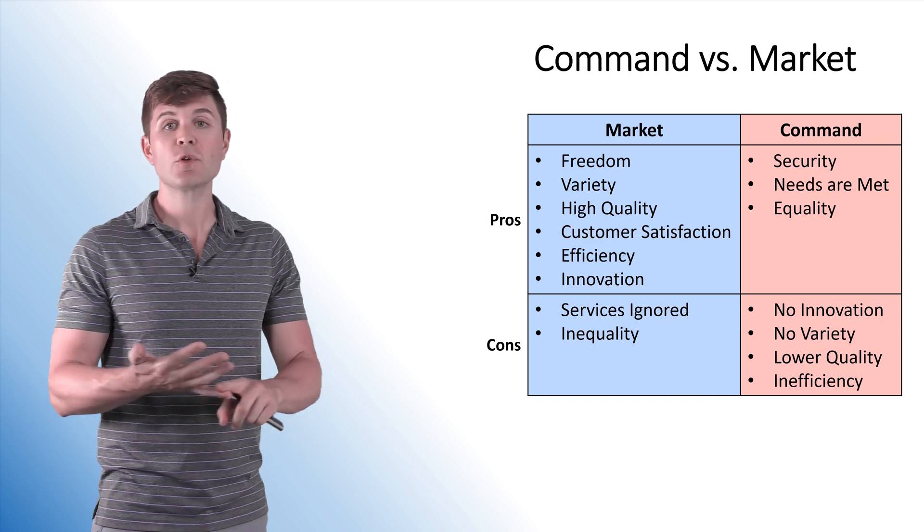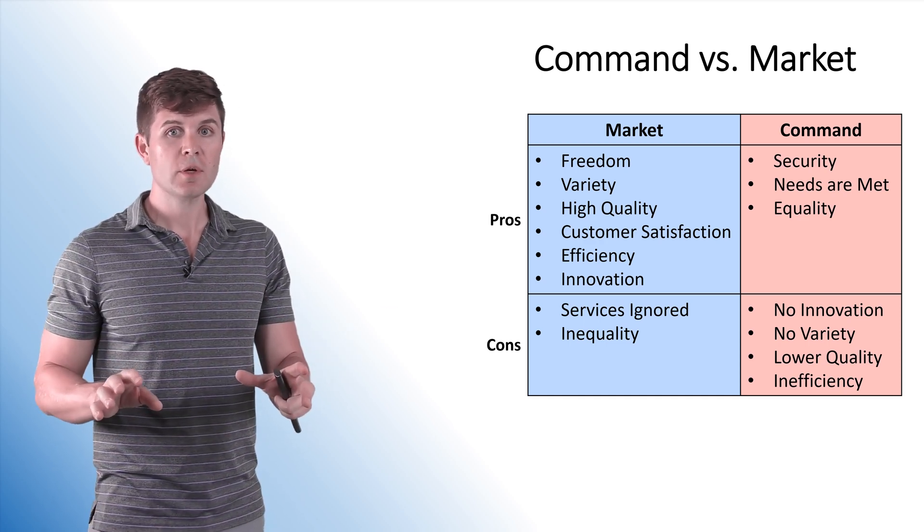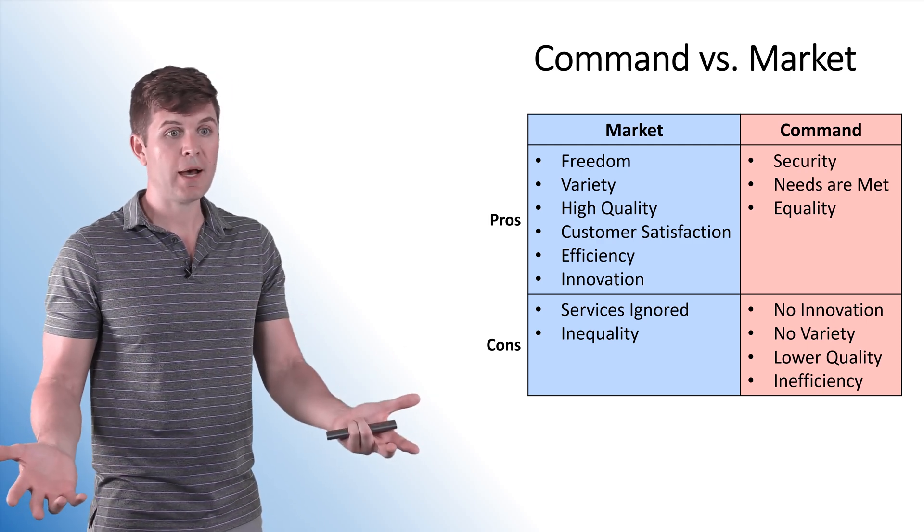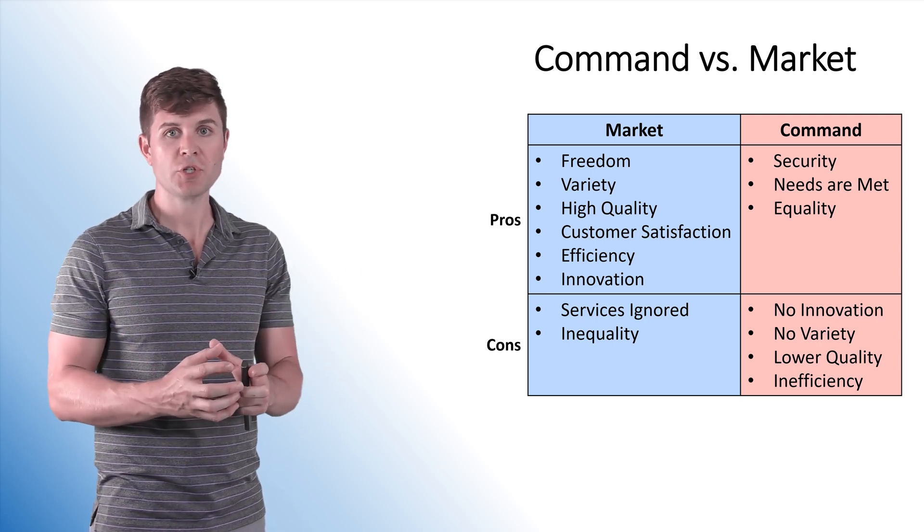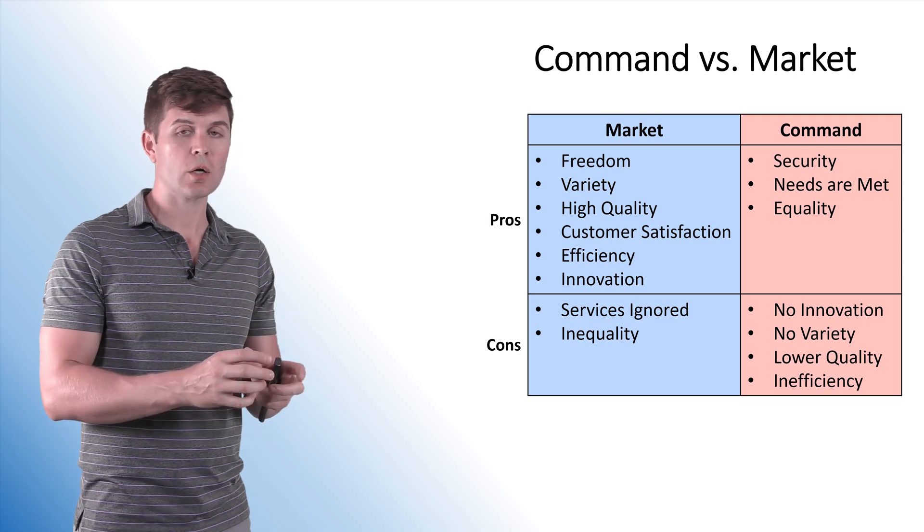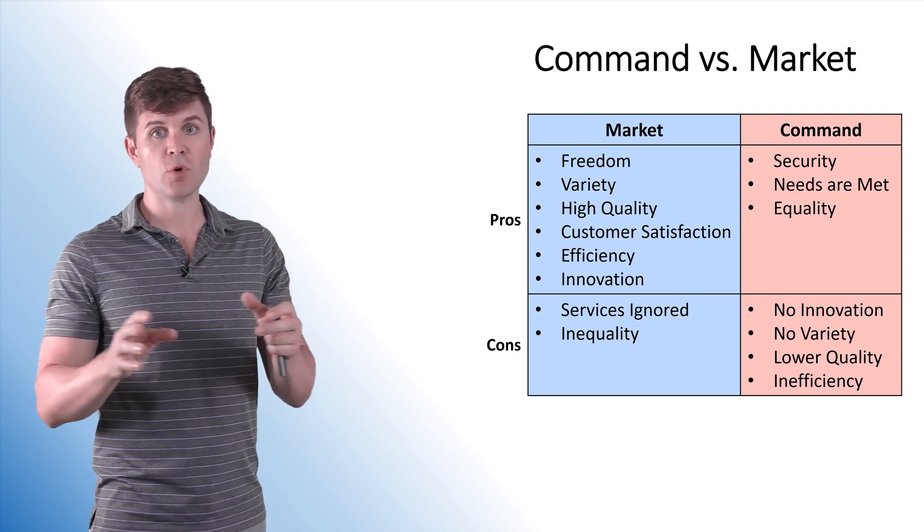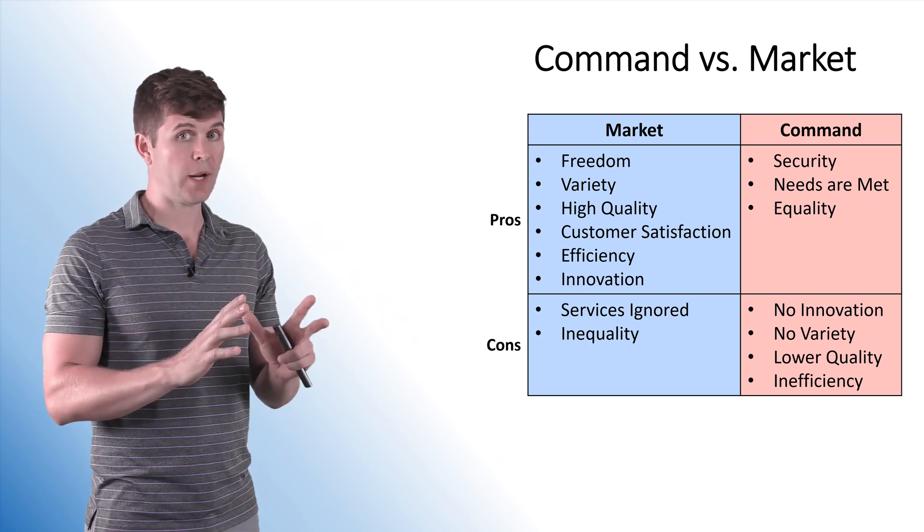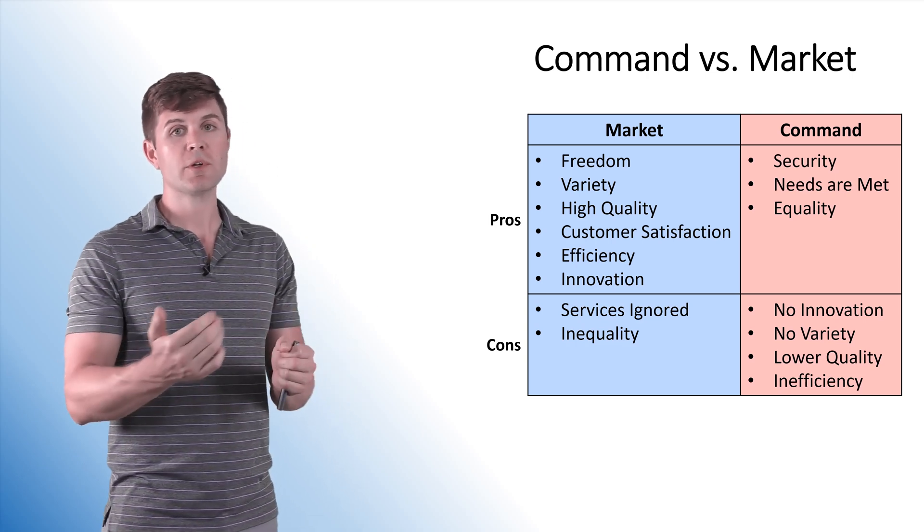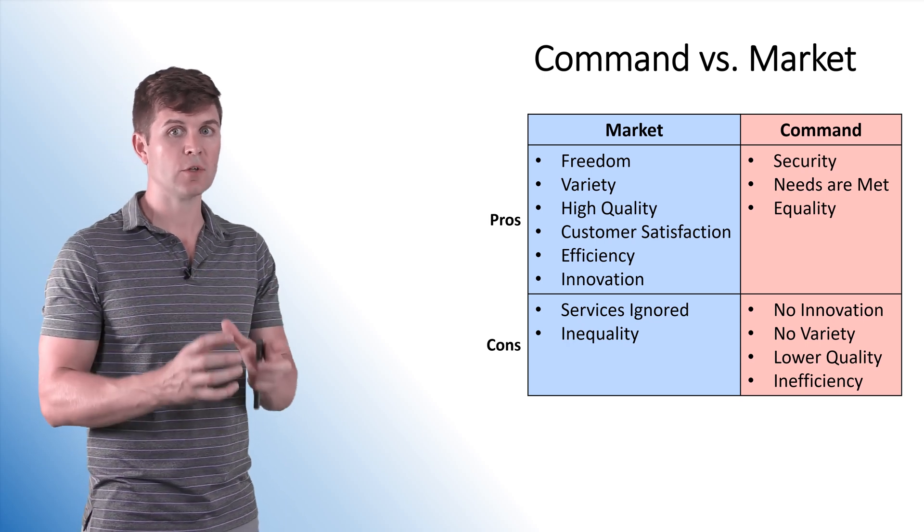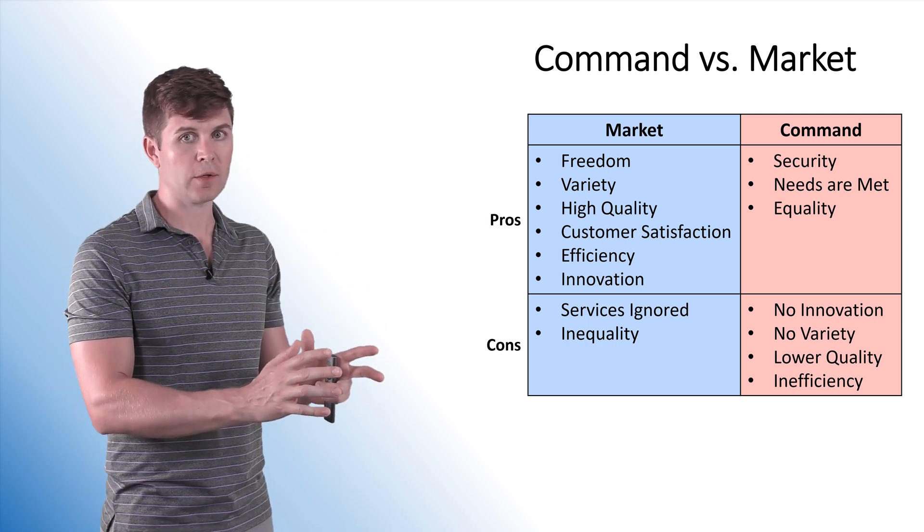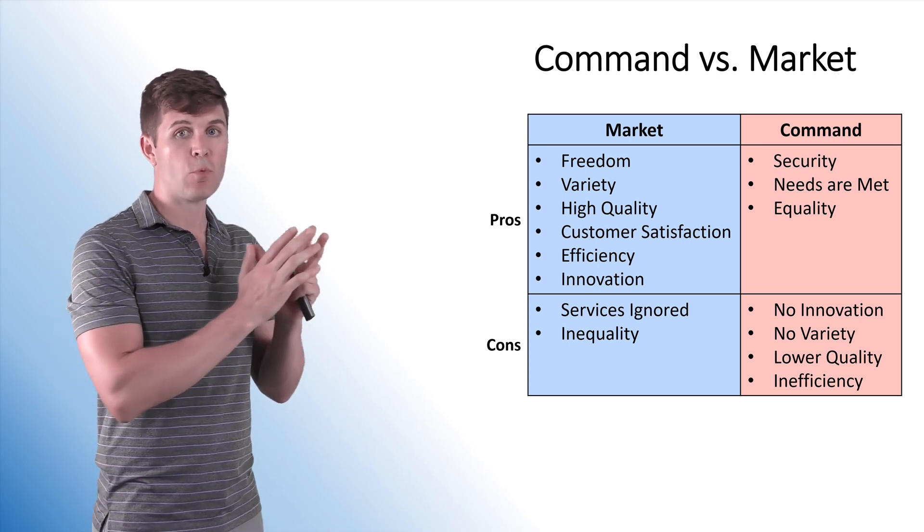All right. Now, the cons of a command economy, there's no innovation. When the government's making the calls, there's really no other competitors. The government just says, you produce this. Everybody's going to buy from you. And if you don't like what they have, you simply can't buy it. There's no variety. Lower quality. All because of that lack of competition. And that lack of competition also causes the inefficiencies. Because the government's taking care of you no matter what, the incentive to work hard starts to diminish because you're going to be taken care of no matter what. So it's one of the problems with the command economy. On paper, they're great. But in practice, because of the incentives, the market economy has the automatic optimizing individual trying to do his best, trying to make it in the world, where the command economy, you're working for that greater good. And that incentive starts to cause a problem. So in theory, command works perfect. In reality, it's not the best type. Market has its problems as well. It's by no means the perfect type of economy, but it seems to have a lot more efficiency than a command.